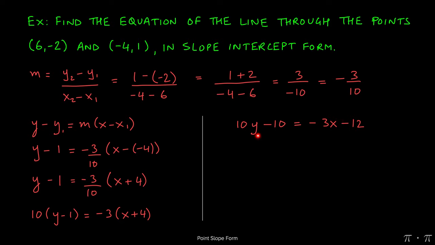At this stage, we remember that we want to solve for y so that it looks like it's in slope-intercept form. So we can do that by moving this -10 over to the right-hand side, which would turn it into an addition. Negative 12 plus 10 is -2. So we're left with the equation 10y equals -3x minus 2.